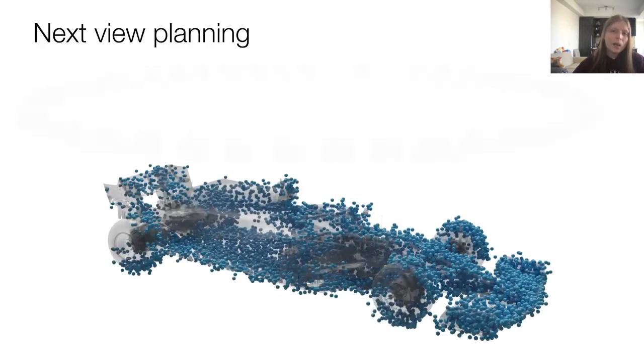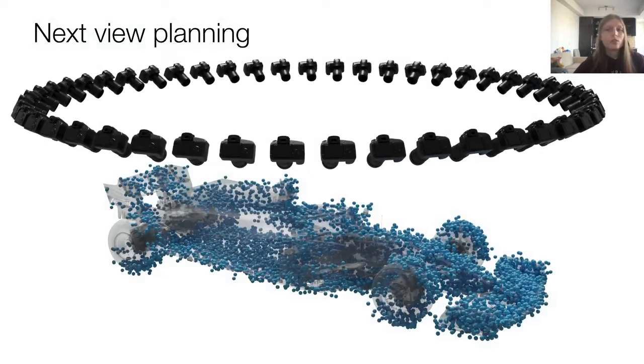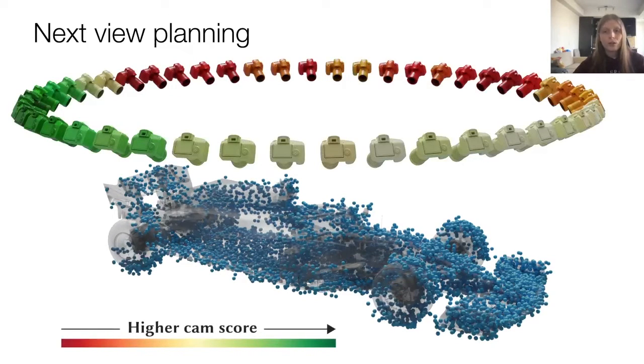This is a very useful query, as we can actually combine it with the integrated uncertainty computation that we just introduced. For any given point cloud, we can place many hypothetical cameras around it. For each camera, we can simulate many rays and find the points at which they intersect the surface. Then we can ask, how much would the integrated uncertainty change if we added those points to the point cloud? This lets us score cameras by how useful they would be as the next scanning position.